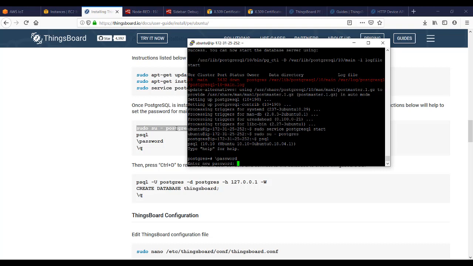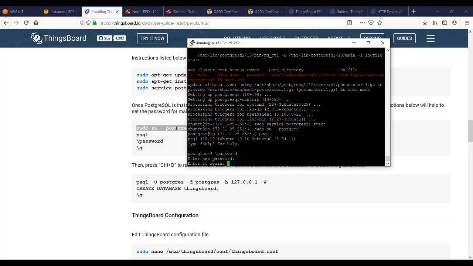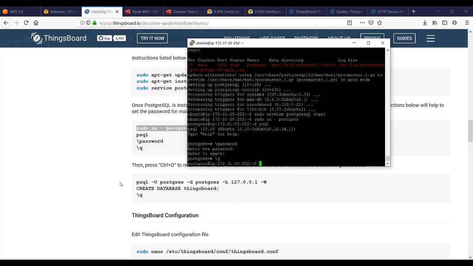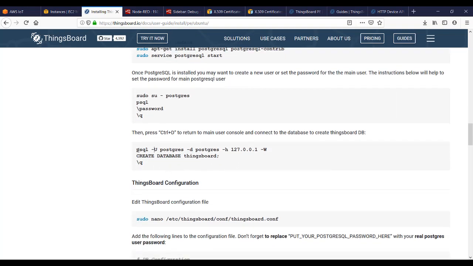It will ask for a new password. So I am setting the password. So the password is set, and now I am exiting this control window.